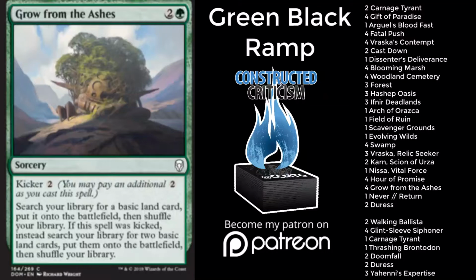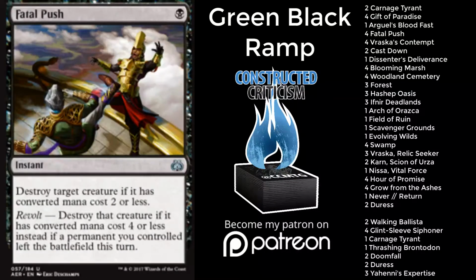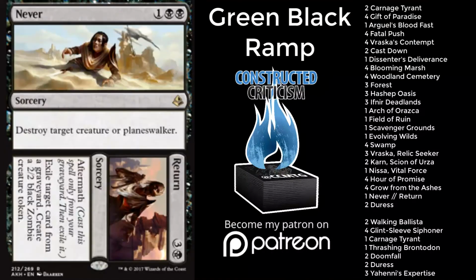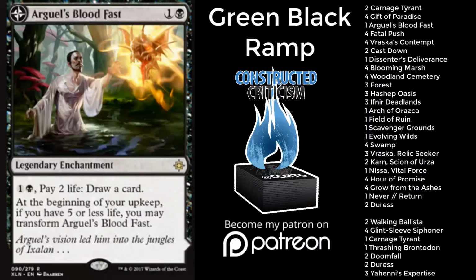And the spells that it lets you play are 2 Cast Down, 1 Dissenter's Deliverance, 2 Fatal Push, 2 Duress, and depending on where you're at in your game, 1 Never Return. It's pretty unlikely that you'll get to play your Vraska's Contempts that you have 4 of. But you could end up playing other things, right? So a really good example of other things you could play is your 1 of Arguel's Bloodfast, which I was really confused by in this deck until I played against it on Moto.